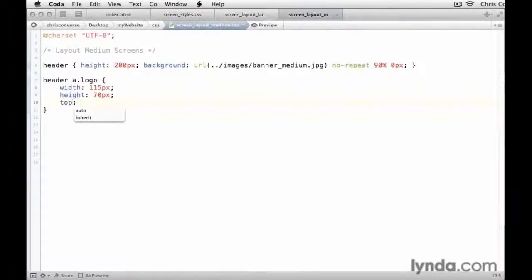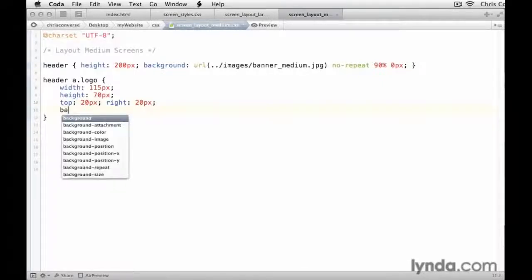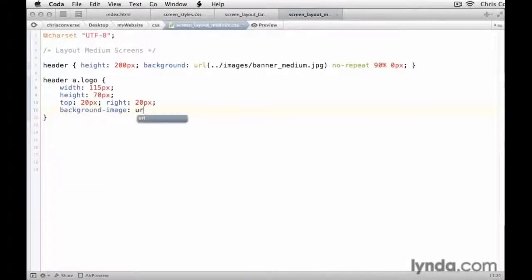Next, we'll set a top property of 20 pixels and a right property of 20 pixels as well. The last property we're going to set is going to be background image, URL, beginning and ending parenthesis. Inside of the parentheses, //images/logo_medium.png, then a semicolon. Now with these in place, let's choose File Save.